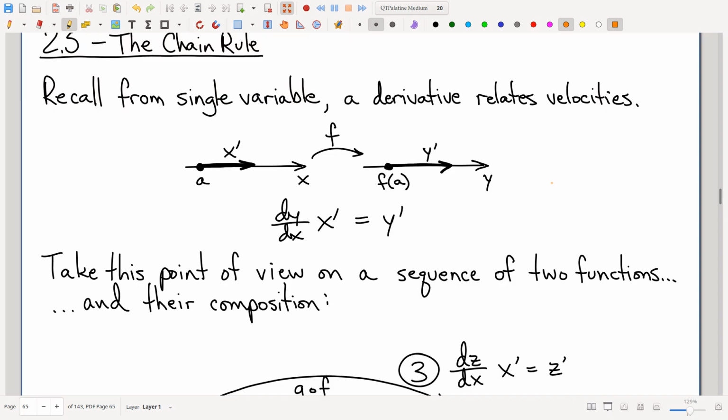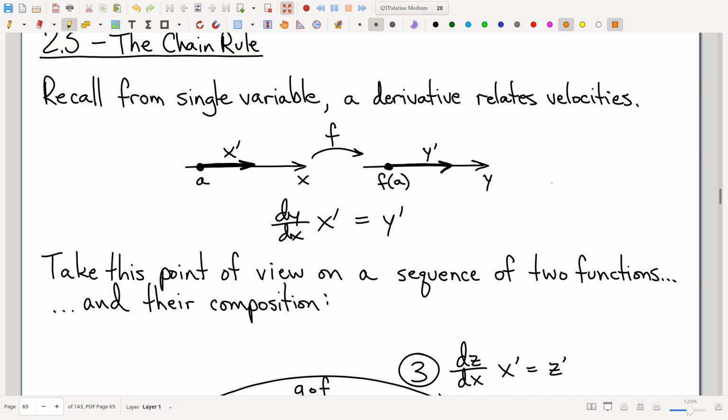Yeah? Just to understand, is f the same thing as dy dx? No. F is how y is a function of x. Dy dx is the derivative of f. F takes x as input and gives y as output. So the derivative is just the derivative of that function. Yes, dy dx is the derivative of that function f. That's right. Cool. Everybody good?